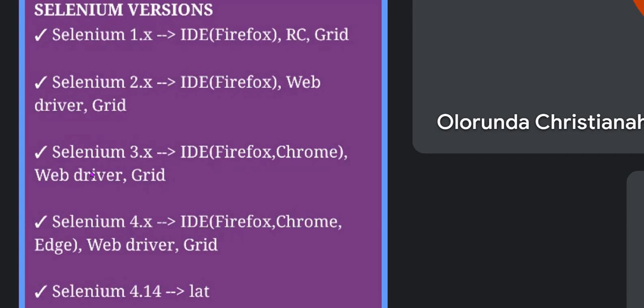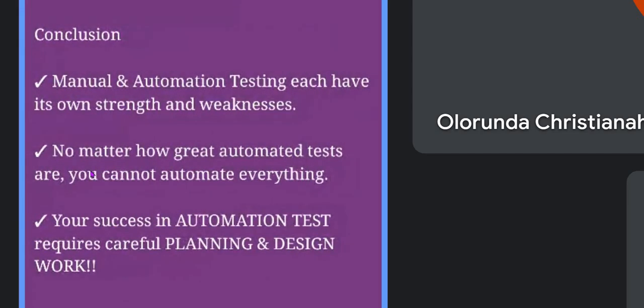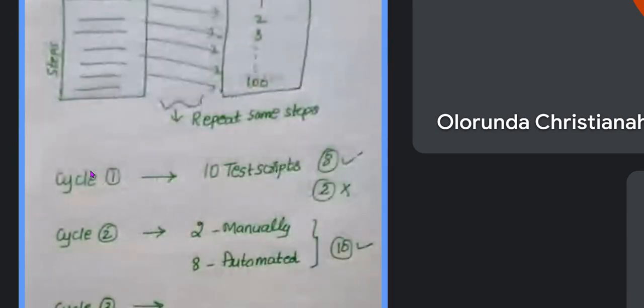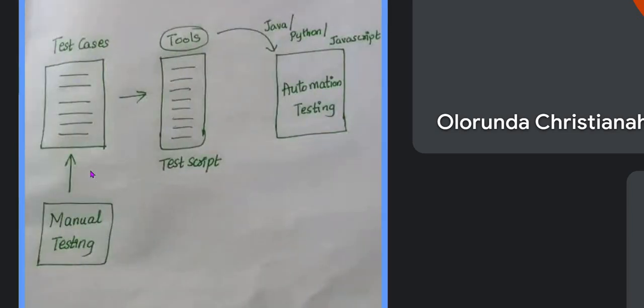Let me tell you one piece of information here. In Selenium testing, how do we actually work? Let me show this picture so that it will be easy to understand. Let me come back to manual testing first. In manual testing, we write the test cases and do the test.